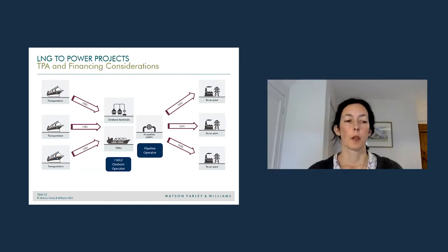Thank you, Marcus. So I think if we move on to the next slide, please, Heike. I'm going to talk, given the time, quite briefly, from the perspective of financing the power plant, sourcing gas using one of these structures. As Phil mentioned from the start, in the context of onshore terminals in markets where the pipeline system is well established and probably unbundled, the third-party access is the norm, and in power projects using LNG supplied through those pipelines or through those onshore terminals, the risk profile is pretty well understood.